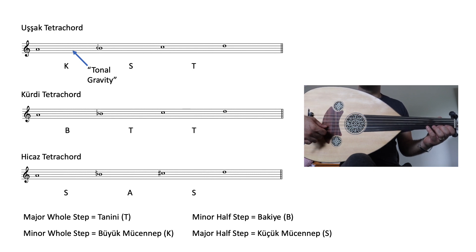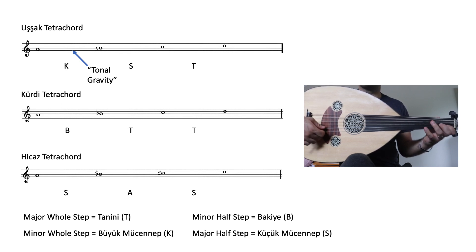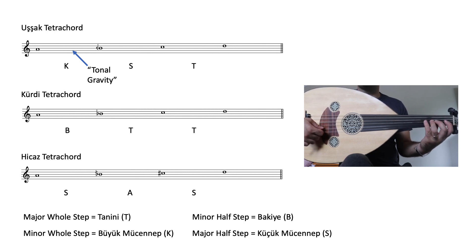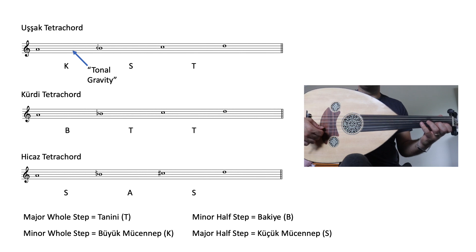Now this is the tetrachord that often gets stereotyped with Turkish or Middle Eastern music in general in Western music or movies, and that's because it features this augmented second scale interval. You can see that because both of the pitches of that interval are actually contracted by one comma — and again that's to form the purely tuned thirds — I get a contracted augmented second. Those are only a few of the tetrachords that exist in Turkish music, but they give you enough of the intervals to be able to understand how Turkish musicians are tuning their pitches in performance.